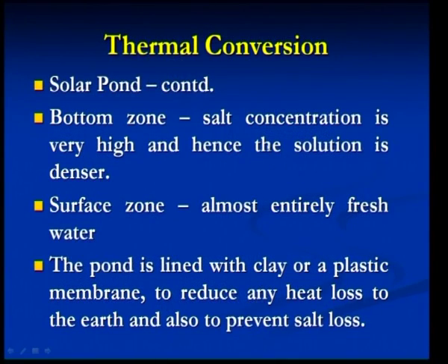Now the bottom zone: salt concentration is very high and hence the solution is denser and it maintains very hot condition. The surface zone, or the fresh top layer, is almost entirely fresh water. The pond is always lined with a clay or a plastic membrane. This is done in order to reduce any heat loss to the earth and also to prevent the salt loss from the pond system.